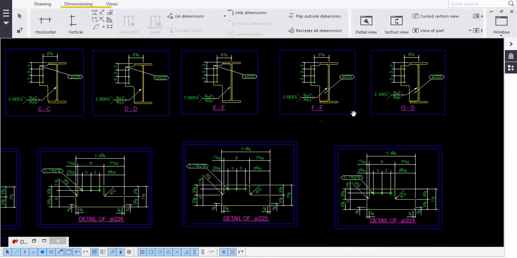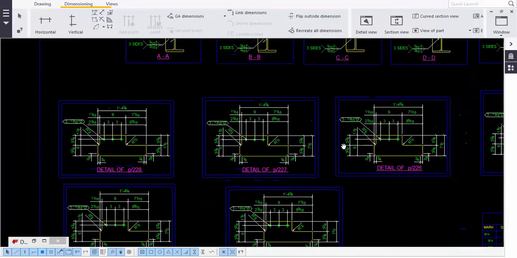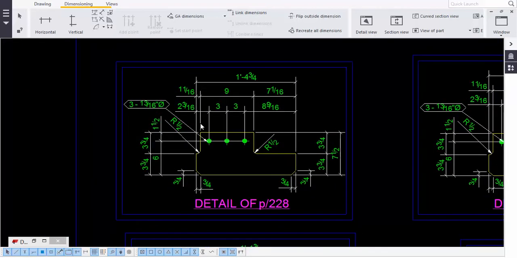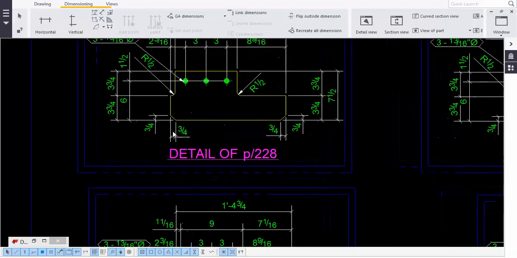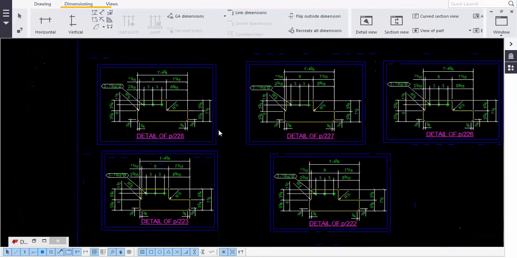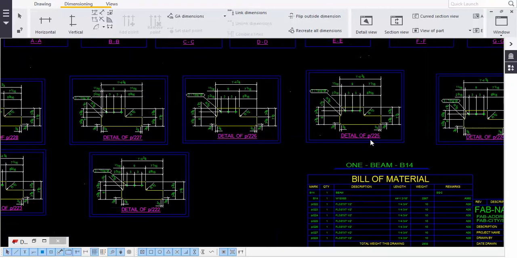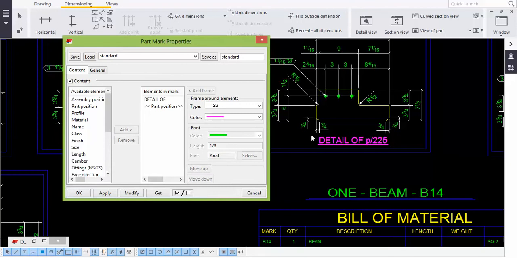So this is the way we do it, and these are the single parts of the particular member. I just gave the horizontal dimension in total, and then I gave horizontal dimension this point, this and this and this, so we get this point. And then horizontal dimension I locate the holes, and then same thing I follow the vertical dimensions, and also I gave the radial dimensions, and for cuts I gave the horizontal and vertical dimensions. So in this way you can do detailing. So if you want to change font size or anything, just double click on this. In this way we must write it. See, in what fashion we want, we can change here.